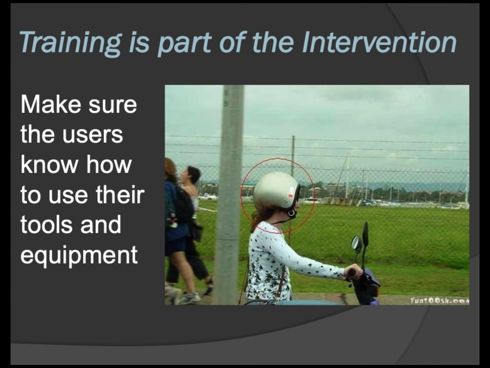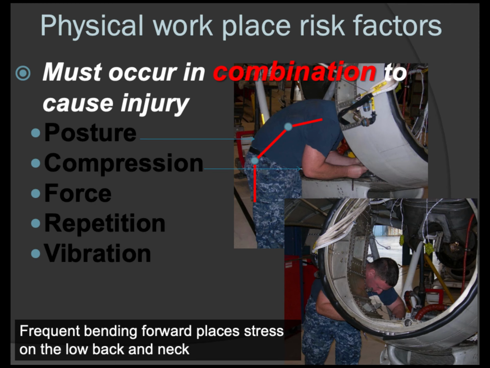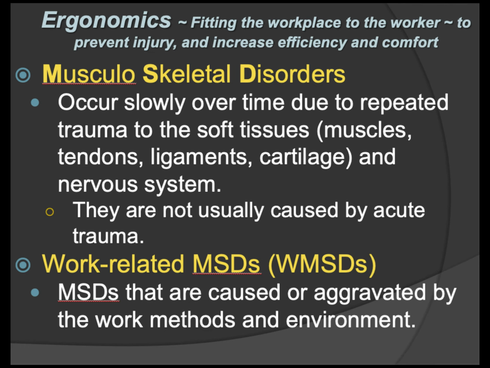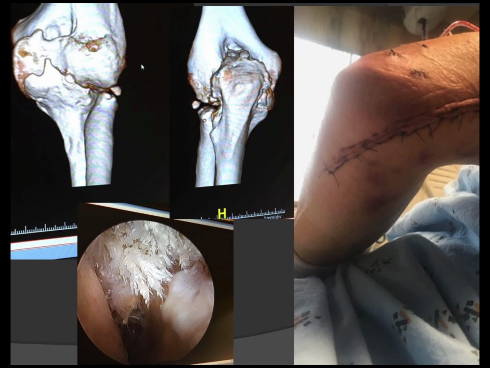And so I hope you have enjoyed the beginning presentation, the basics of ergonomics. The things to remember are, what are the physical workplace risk factors? What are the contributing workplace risk factors? How do we define a work-related musculoskeletal disorder? And hopefully you can see some ways that you can put simple interventions in place to prevent the development of a work-related musculoskeletal disorder.